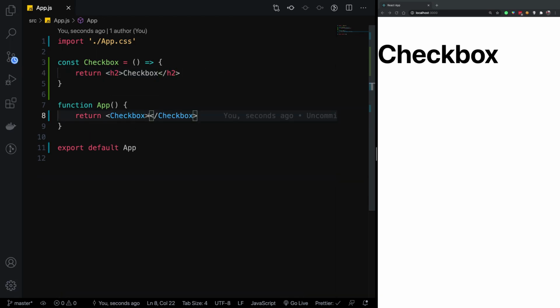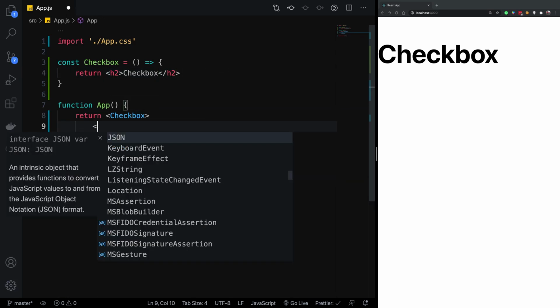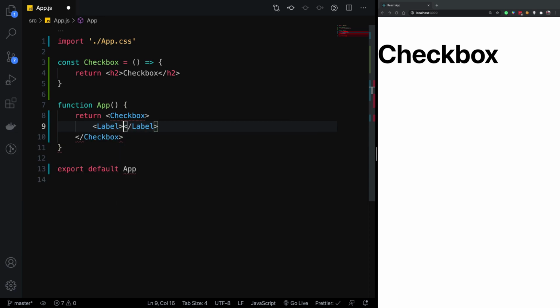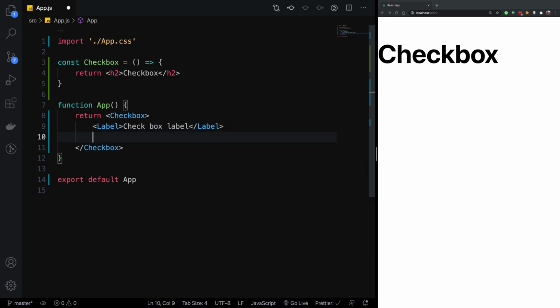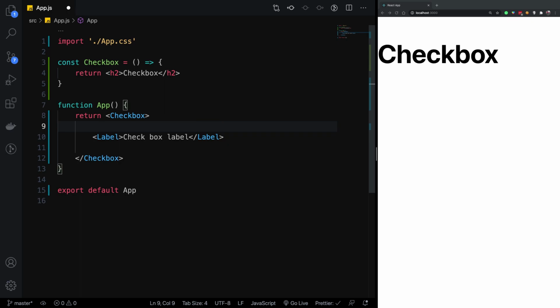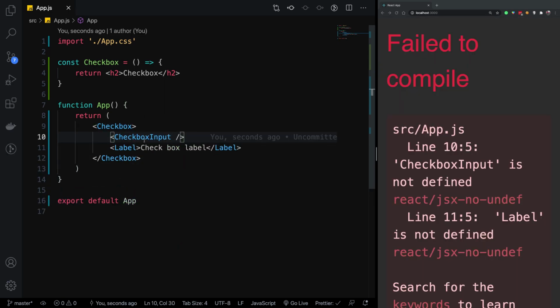And now what I want to do is, let's say I want to have a label like this which says checkbox label, right? And then I can say something like checkbox input, which would then go ahead and render the checkbox input, right?